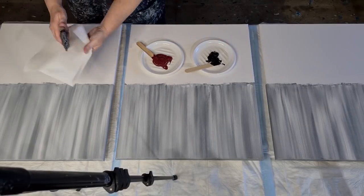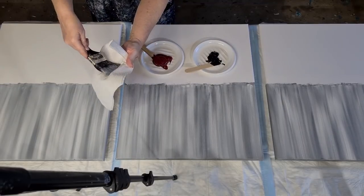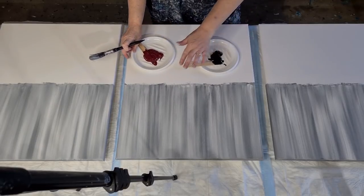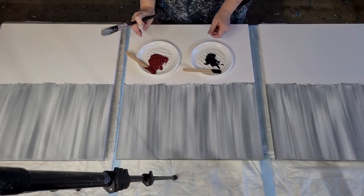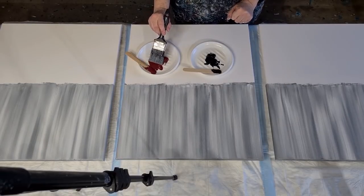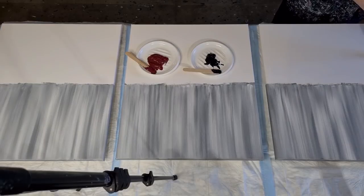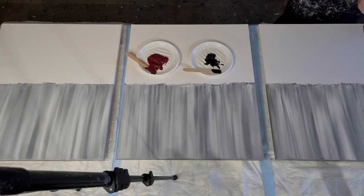Now I've just wiped as much paint as I could off really with a dry cloth there or paper towel. If you had two paint brushes, obviously change, but I didn't want to wet this one. It's the only one I've got. I didn't want to wet it. So I've just wiped as much as I could off. And let's go with, what will we start with? I might do the burgundy first. Now, obviously the black, because it's a darker color, it's going to take over. So I probably won't need as much. Oh, the sides. Jeez, memory like a sieve. Let me do the sides real quick.